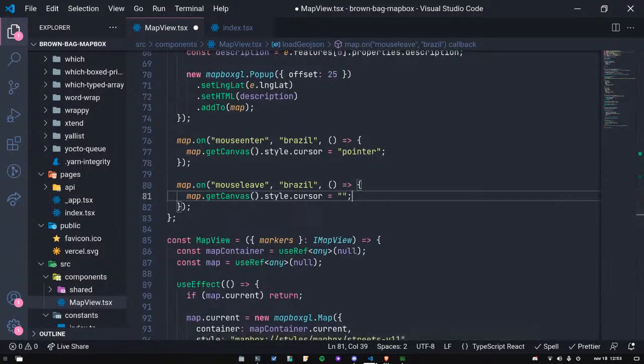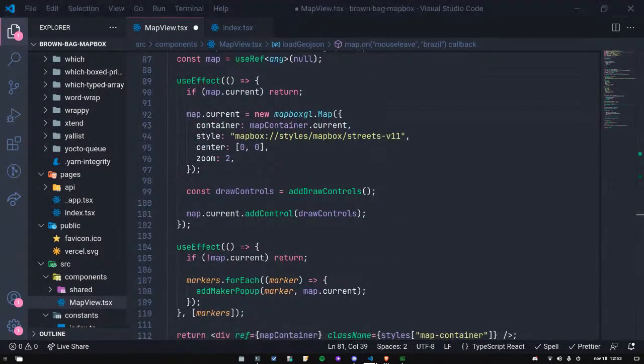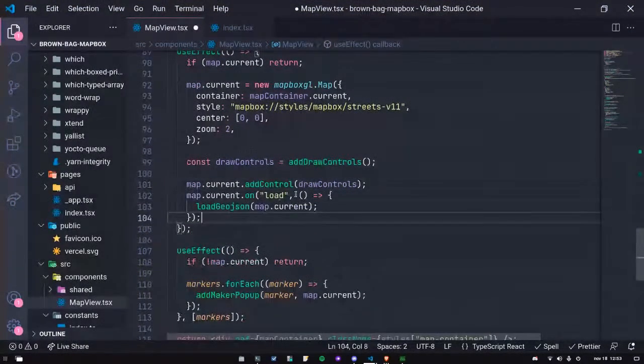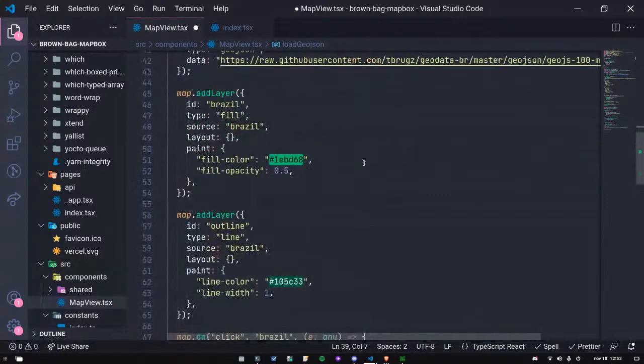Okay, so now let me see. Okay. All right. Load GeoJSON. I will just put here map current on load. When the map loads for the first time, I will load the GeoJSON that I defined here, the source, right?